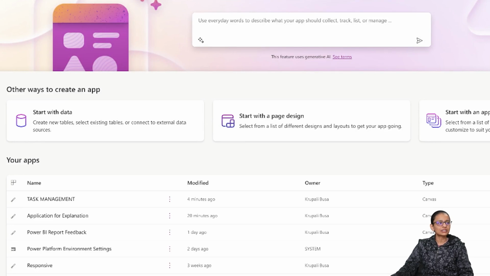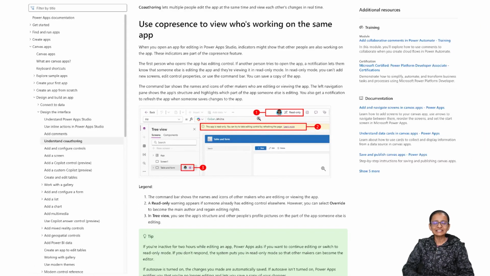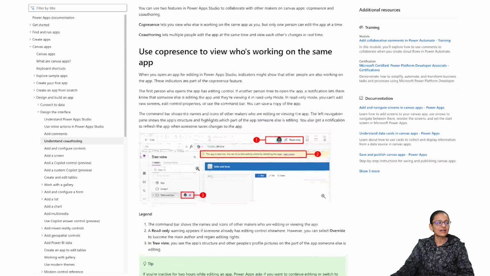Now here, if you read the official documentation, if two persons are making changes in a Power App simultaneously, or more than one person is making changes on one application simultaneously, then here you will see these things. So that person has a read-only facility, and you can see on that screen that two persons are making changes.